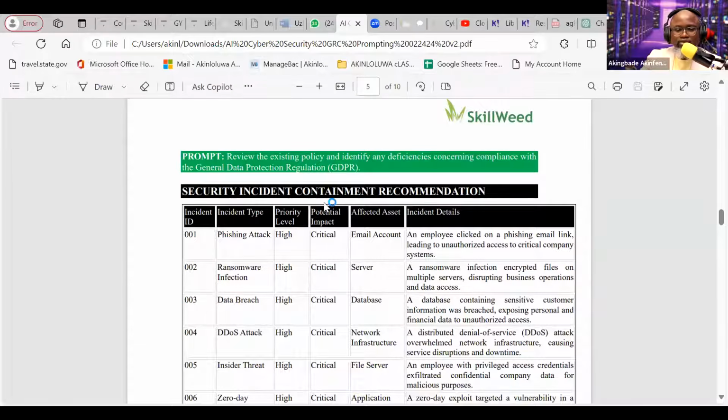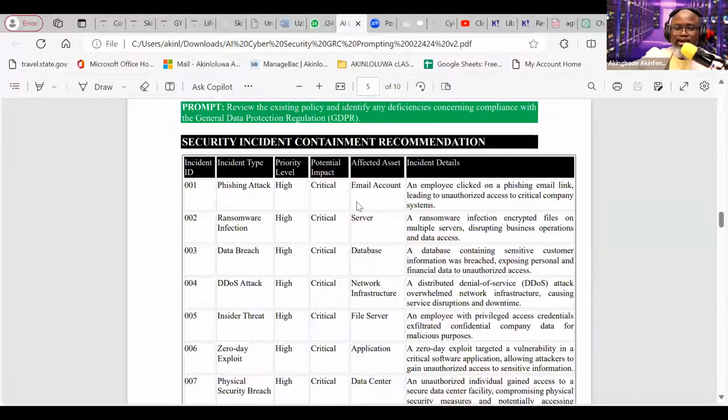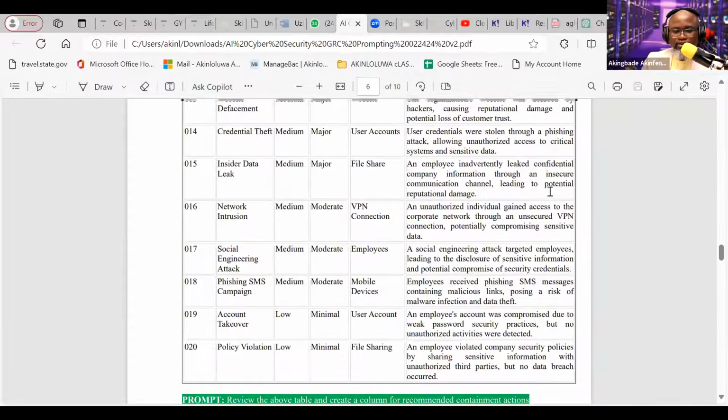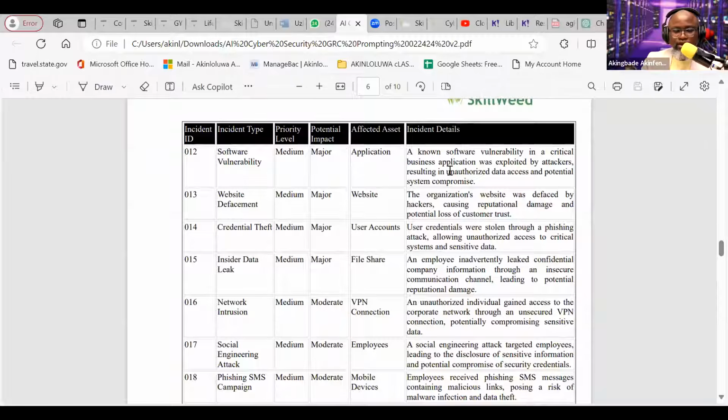This is a report that comes out of so many tools. There are many tools out there that you can pull this report from. We use tools to scan in cybersecurity for different incidents, right? You might be using tools like Splunk, QRadar, internal tools pulling logs, Nexus, whatever it is that is pulling your vulnerabilities or any incident you've seen in your system. You can run a prompt to say, review each of the tables and create a column for a recommendation for the identified issue. How do we contain it?